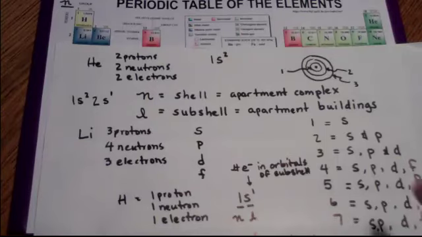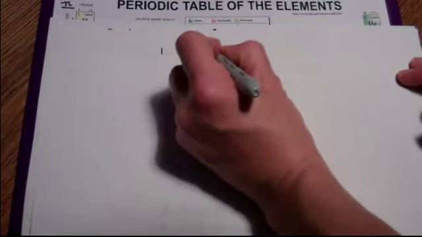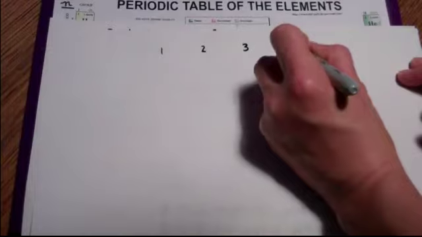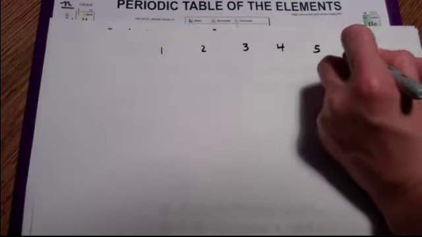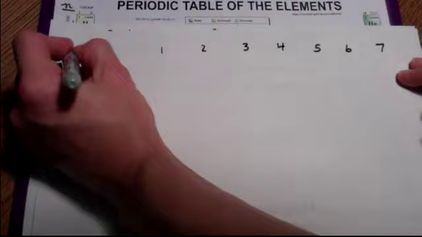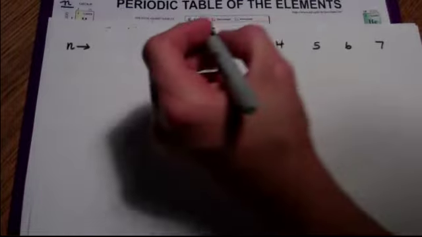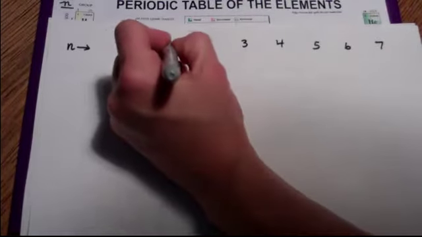We can easily draw a structure to get the energy orbitals and their filling diagrams. And it kind of looks like playing solitaire. So if we list out our shells, we can just go right across the top and say 1, 2, 3, 4, 5, 6, 7. So we want our n numbers coming across this way. And that's like our first layer of our solitaire that we're laying out here. So we know that the first level only contains the s.